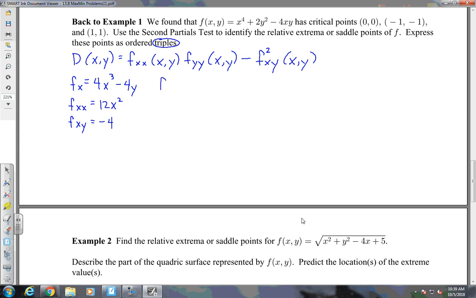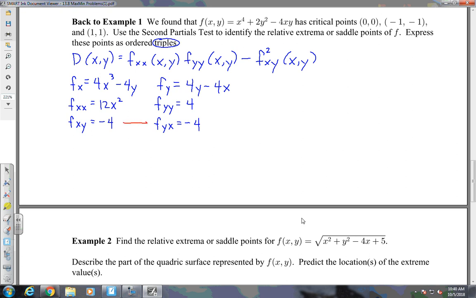Let's find f sub y. In fact, we already found f sub y. We have obtained 4y minus 4x. That was from our previous work. If we differentiate again with respect to y, that gives us 4y, and the derivative there is 4. And just to check our work, let's go ahead and find f sub yx. So I'm looking at f sub y, differentiating with respect to x. What would we obtain?